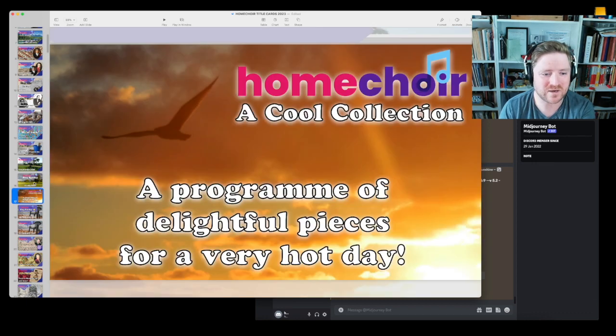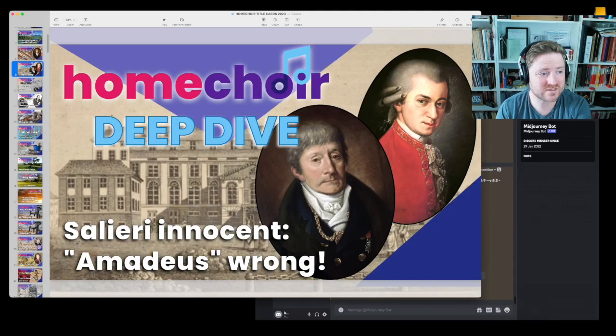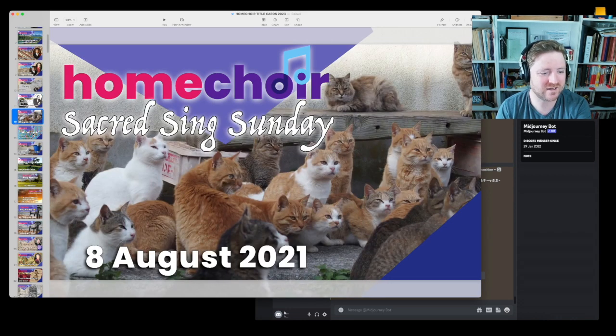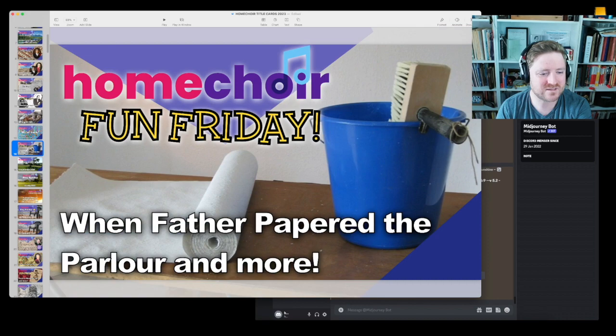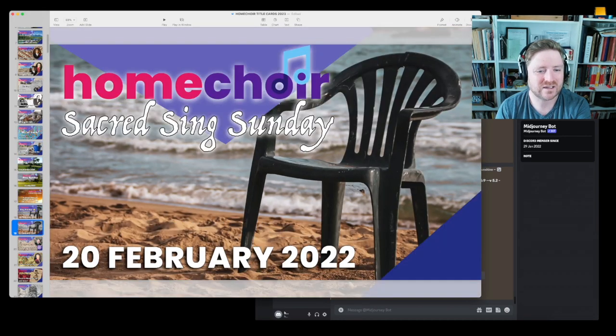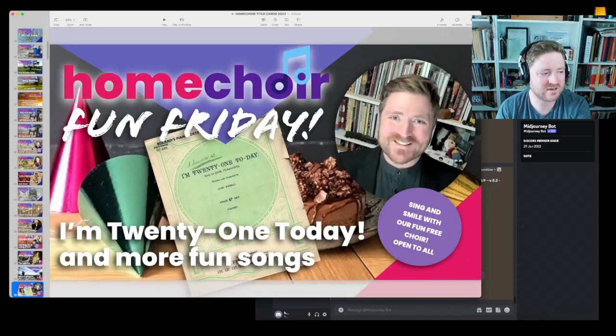And then you can see when it changed to the marvelous logo as designed for us by Mark Cease. And you can see some of the stuff from last year, which doesn't look quite as polished as some of the cards recently. Ah, yes, lots of cats. So you see 2021, we're going back a while here, 2022. You can see we changed from Sacred Sing to Sing Sunday, Songs of the Land. You can see where I was putting my face in here as I just go down.